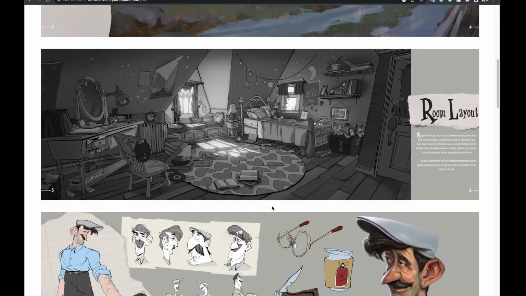But this room itself tells a story. It tells us a little bit about who this character might be. We can see that it's probably someone who's younger, someone who's interested in space, maybe, because there's stars, right? We can see that they also might be in school because there are some desks. There's a desk with some papers and some books. You can see that they have an interest in music.